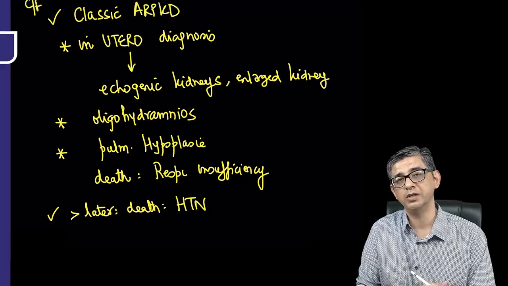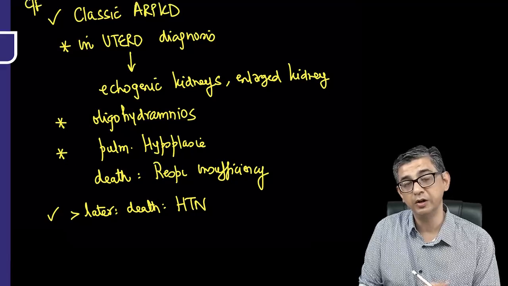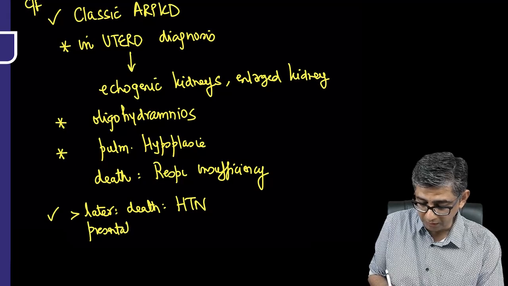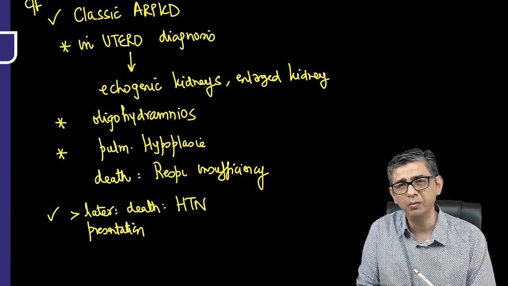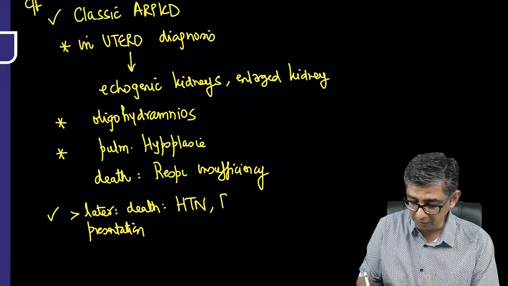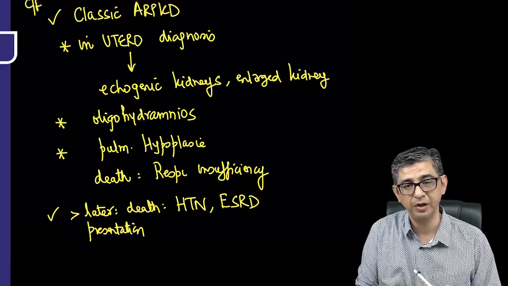In some cases, the presentation might be seen after 4 weeks. And then if he asks what is the leading reason of death in a later presentation, the answer is still not to be given as end-stage renal disease or uremia or complications of uremia. Your answer would be hypertension. If it is not in the options, then subsequently the baby will anyway suffer from end-stage renal disease and die.